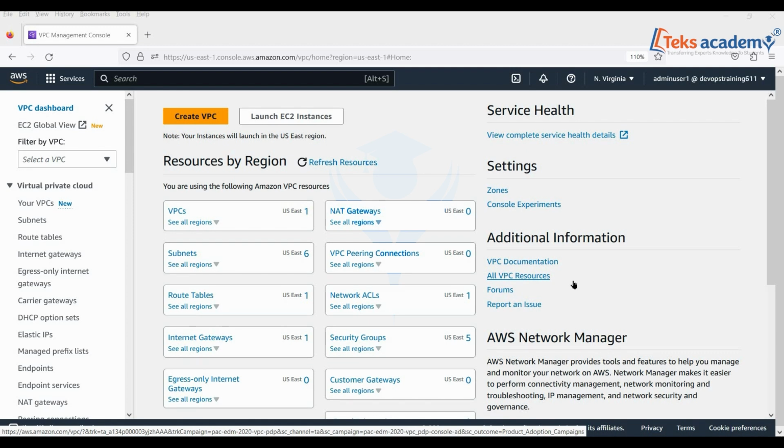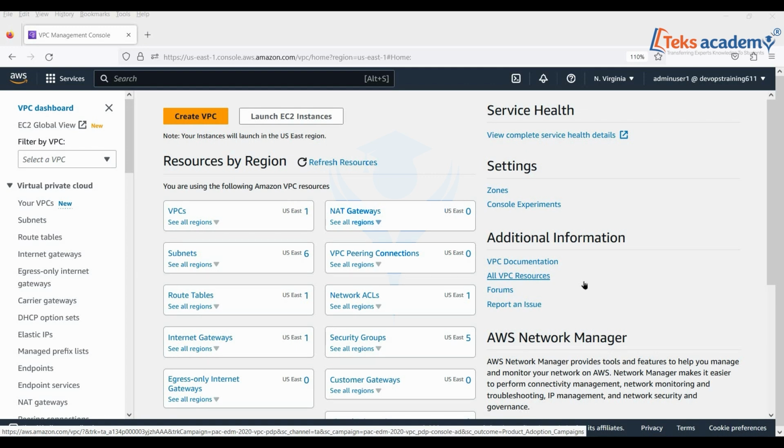In this session, we will be doing the practical part for the VPC, that is Virtual Private Cloud. By default, when we create an AWS account, for every region AWS is going to create a default Virtual Private Cloud. There will be a default Internet Gateway, and there will be a default public subnet in each availability zone of the region.